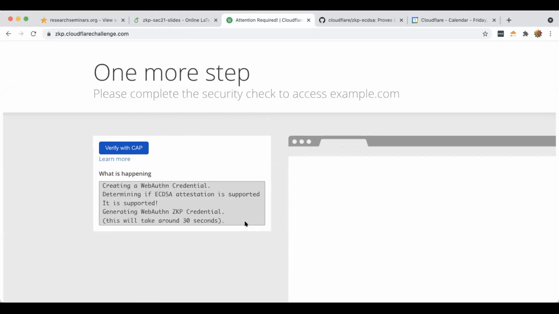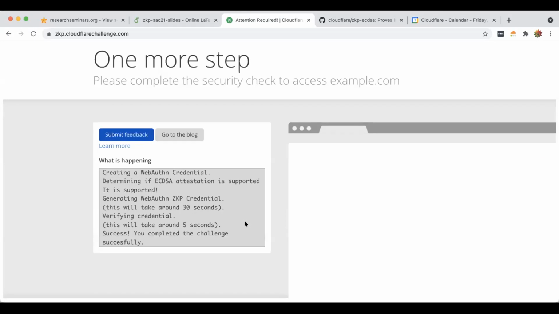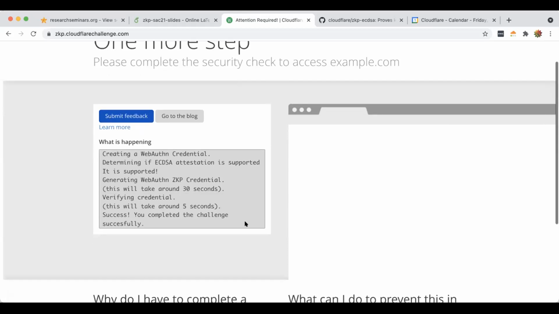Now it's talking to the key and getting back the signature, and my client is computing a proof. It's doing a large number of iterations of a commit-and-open sort of Sigma protocol, and then it sends it off to the server, and the server has verified it. The server has checked that my key is on a list of approved keys, but it doesn't know which key it is. Therefore, the make and model information on my device is secret. And now it lets me pass through to the website behind it.